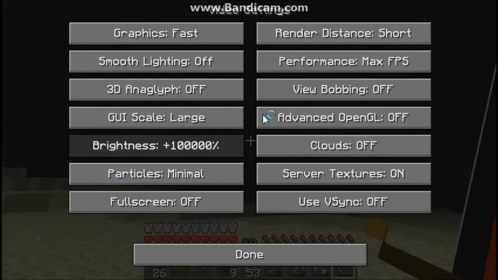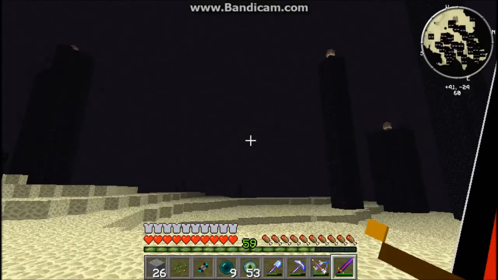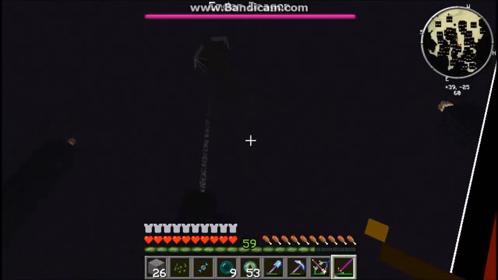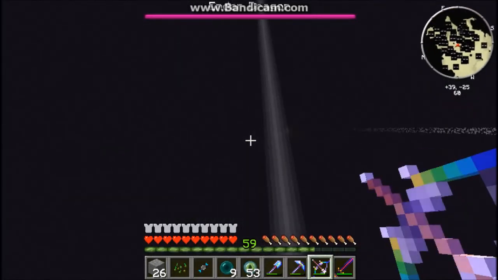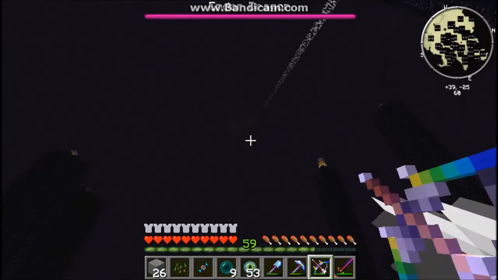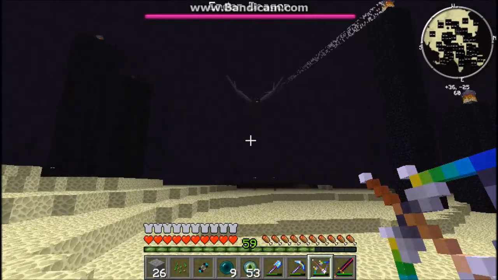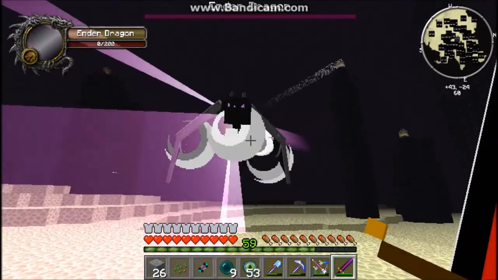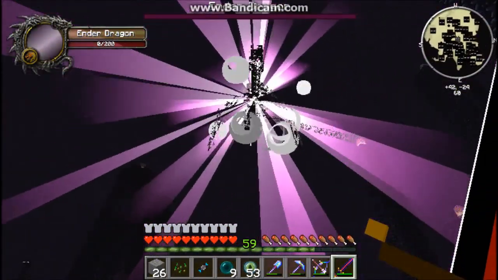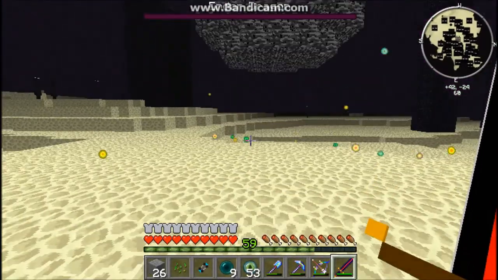Where is he? Let's turn our render distance up to medium, because we're rebels like that. Ooh, now we can see all the bedrock and stuff. There he is. I don't think we'll even need to take out the regenerators. Hoo-yah! Oh, I missed. Hoo-yah! I missed again. Wow. Oh, he's coming. Sorry. GG. Talk about an anticlimactic final boss battle.